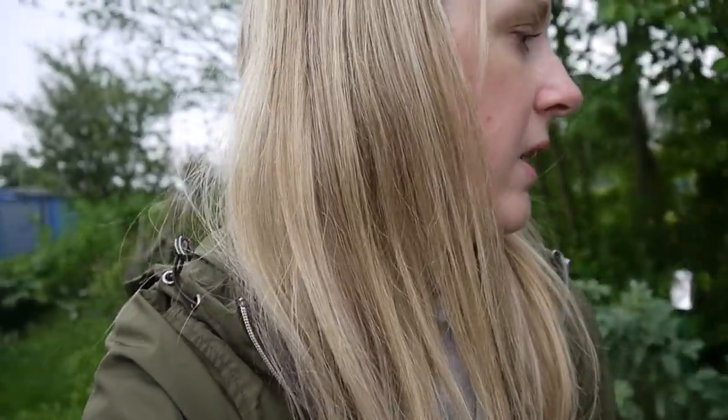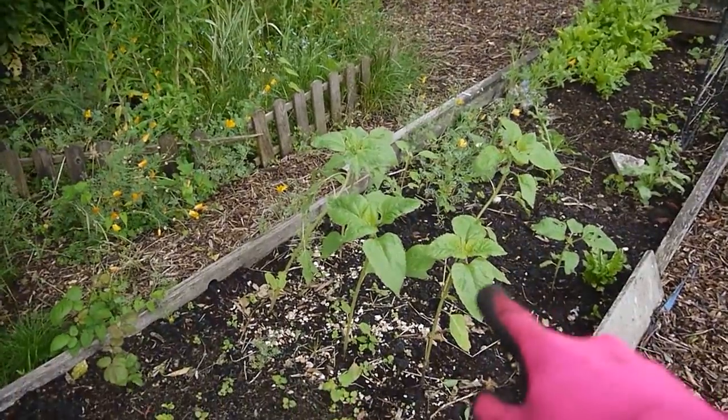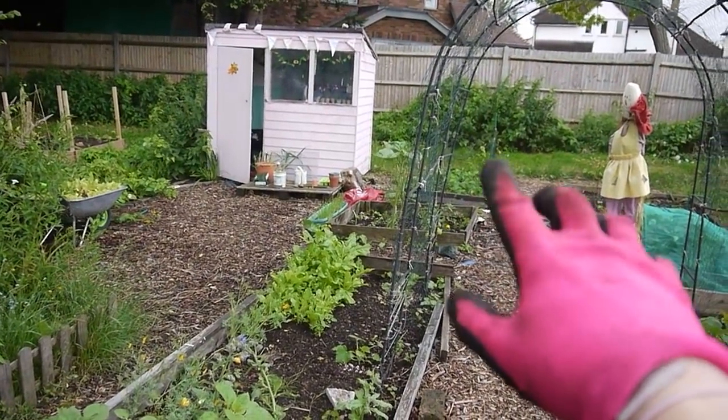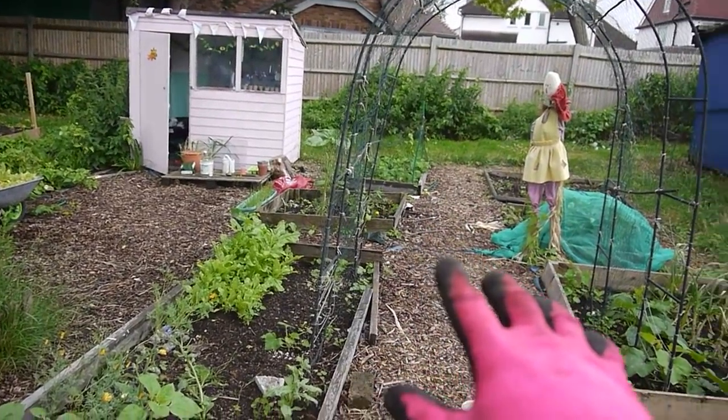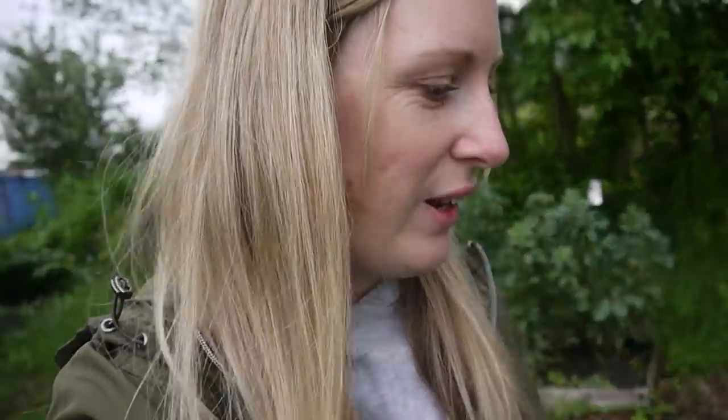That's the job I'm going to do today, because looking around the plot, there is so much that needs to be done. I have to just focus on one thing, because all my sunflowers are falling over. We had quite a lot of wind. My tomatoes are bent over and falling because I didn't tie them in, like an idiot. I do need to harvest my garlic as well, but we'll do this first. Hey, here's an idea. How about we start with one job instead of 15? Right, let's clear the bed.